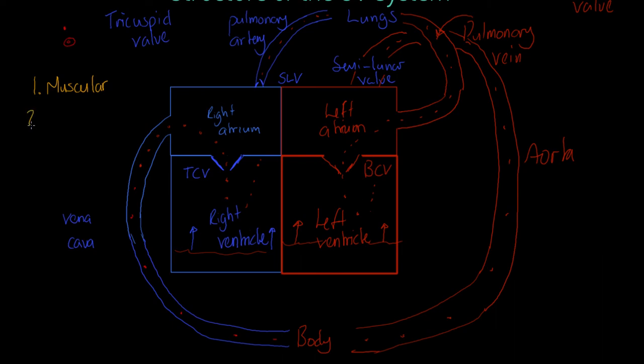Secondly, I want to stress the role of valves. Just to show you again the 4 valves that we've got, we have one here, tricuspid, one here, bicuspid. We have our semi-lunar valve here, and we'd also have one here, semi-lunar valve here. That's really important. All of them are to prevent backflow. Blood may only travel in one direction. If it doesn't, we are in big trouble. So it prevents backflow in that way. We sometimes call them one-way valves. It's a nice way to think about them.